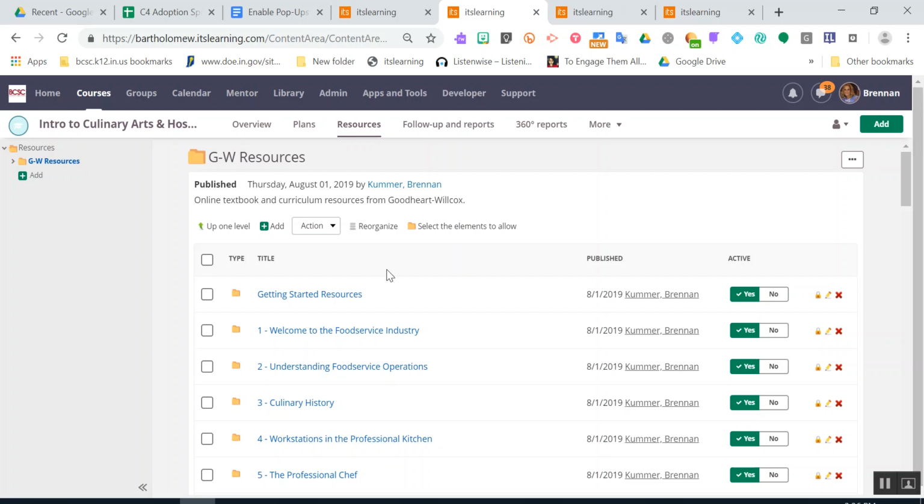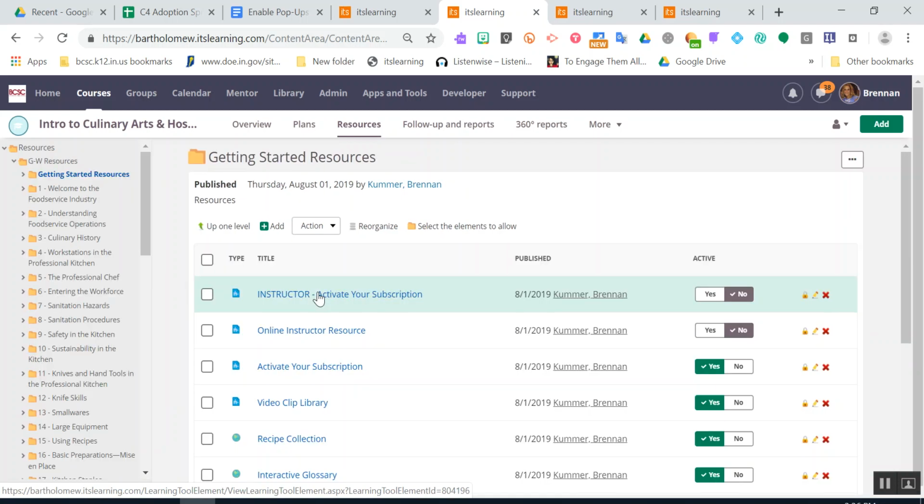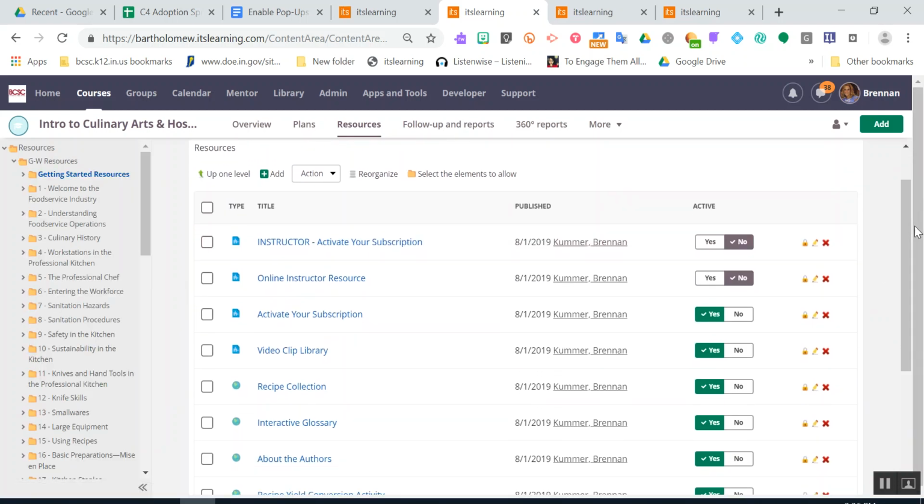So the really important thing you need to do first is there's this folder that's called Getting Started Resources. Before you try to access anything, it's important that you follow a couple steps here related to this folder. Otherwise, none of the resources here will work for you. So you need to click the Getting Started Resources folder, and there's a couple of things here to look at first. The first thing is that you as a teacher will see some of these resources, your students won't.